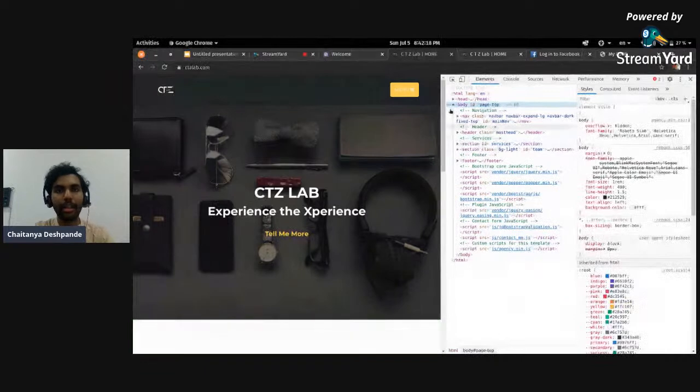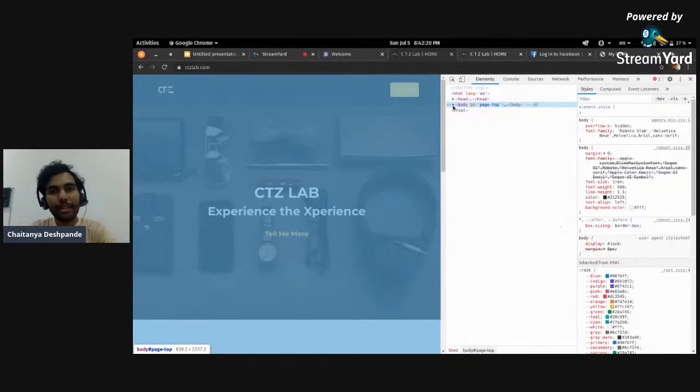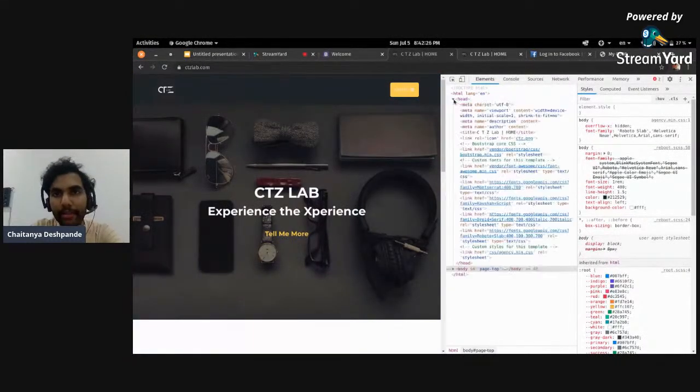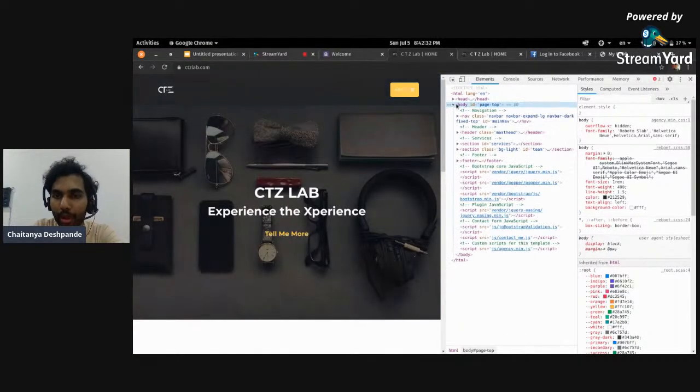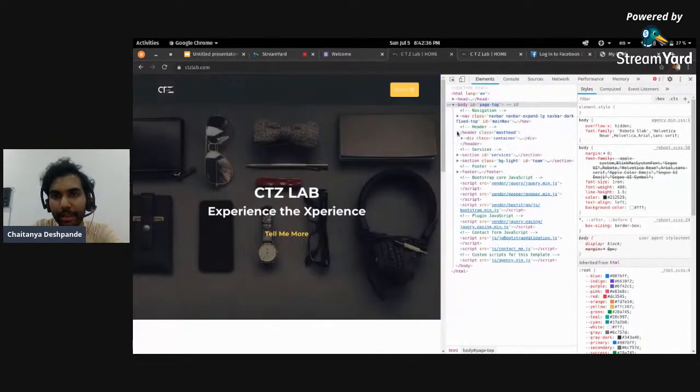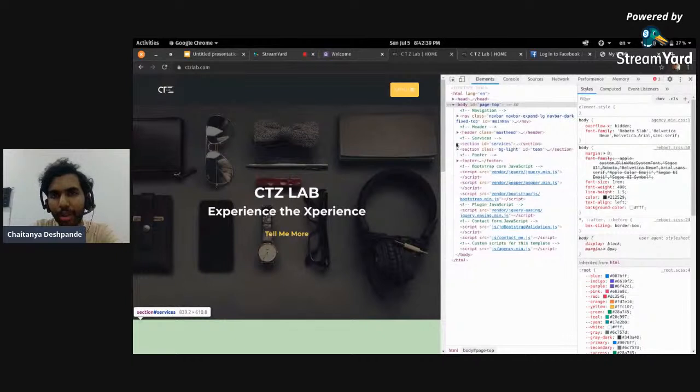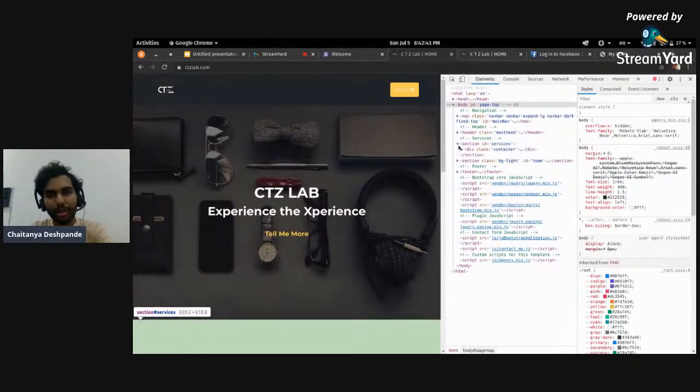Yeah, here. Now, as you can see, we can simply minimize this code, right? So what's there in the heading? These are all the things that are there in the heading. Okay. And what's there in the body? These are all the things in the body. Now you can also further expand this, like I'm showing you right now.